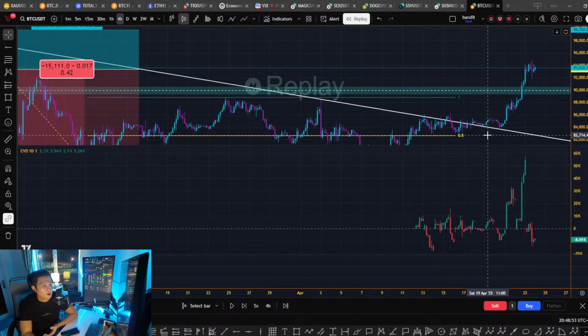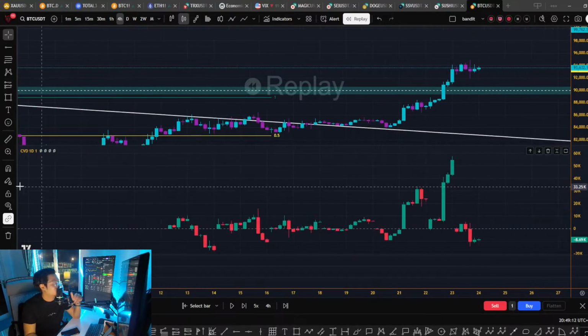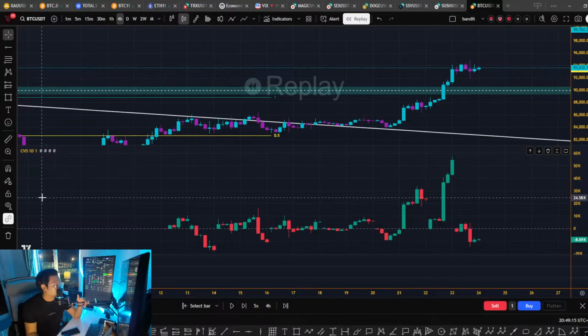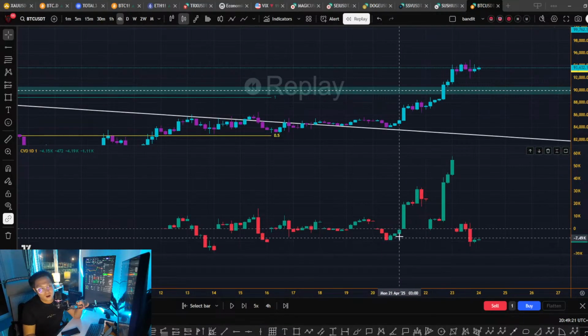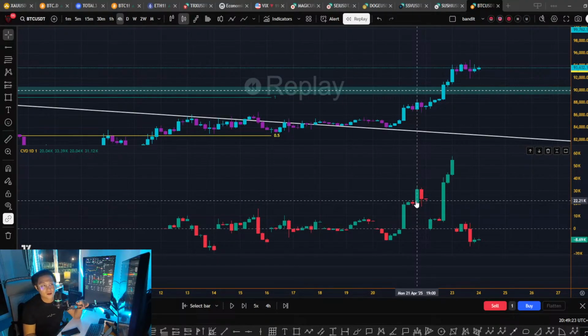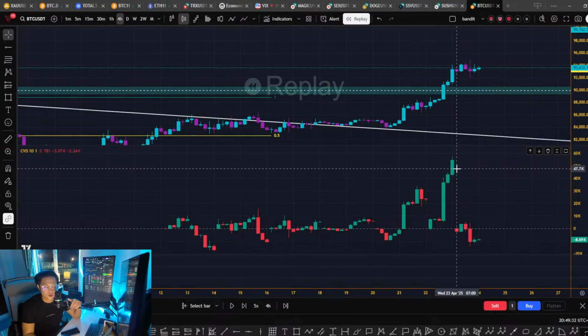And then, how are we sure the breakout is real? It's not a fake out. How are we sure? Sometimes you got PTSD with the market, or the market doing fake out so many times. You're gonna be PTSD, and you're gonna wonder, is it the real breakout or not? So that's why you use CVD or cumulative volume delta. So if the price is up while the delta is up with a big delta like this, that means the pump is real. That's simple. The pump is real. Like this one. It's real. It's not fake.